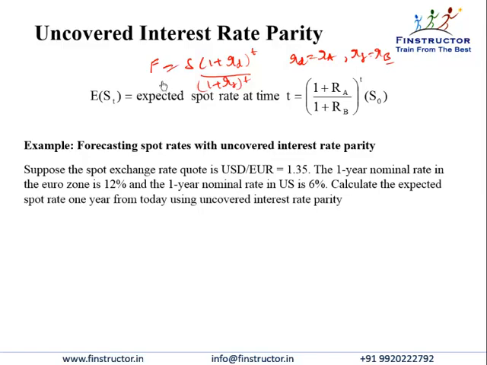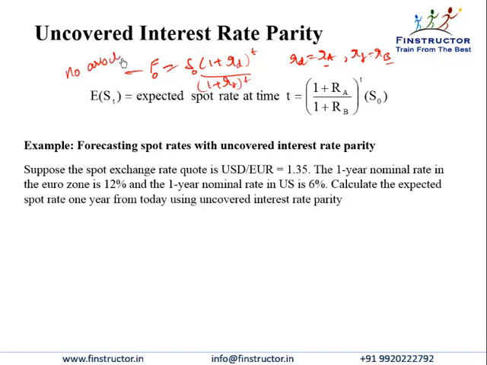In the previous session, we understood that the forward rate today must be equal to the spot rate into (1 plus the domestic rate of interest) to the power t upon (1 plus the foreign rate of interest) to the power t. The domestic currency is also represented as currency A in a lot of notations in the curriculum, and the foreign currency is also represented as currency B. The foreign currency is also known as the base currency. So this was a no arbitrage relationship, and hence we called it the covered interest rate parity.